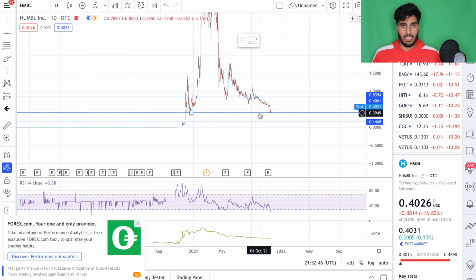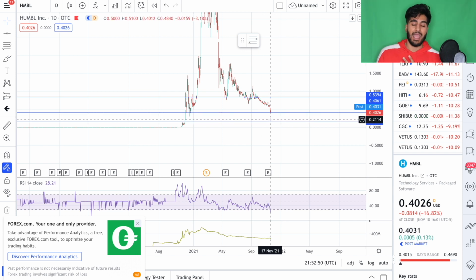And so I bought today and I bought yesterday. And so if we get down to this next level here at 14, 15 cents, I will be there and I will have an order set a little bit higher than that point, around 17, 18 cents to fill if we get down there. If not, I bought shares today on support, and if we run up tomorrow, then I'm thankful that I bought here on support.